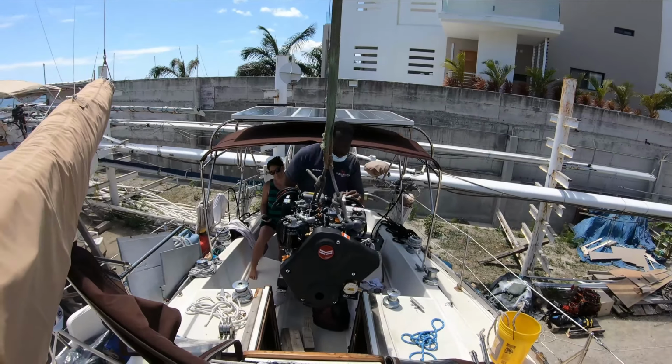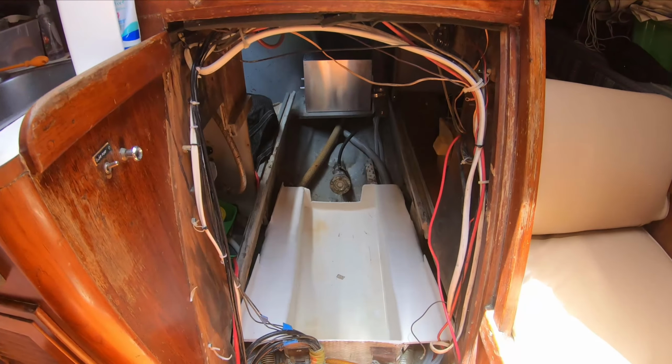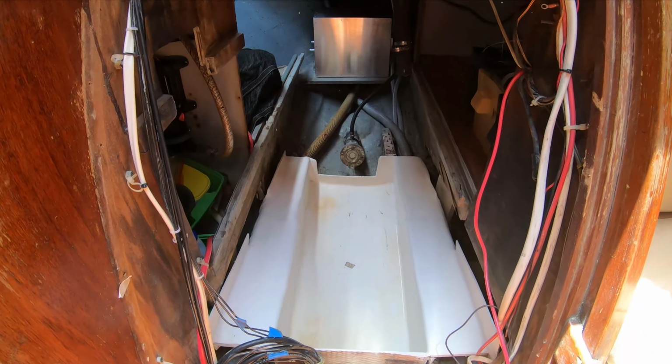With the engine removed, they made their final cuts and grinds on the engine bed, which would drive us out of the boat as fiberglass dust and gel coat went everywhere. Well, they've been working on the engine bed mounts for quite a few days now, because it was kind of a big job of cutting it down and figuring out how to redo it, but they've finally finished. It looks really good. It's nice and sturdy.